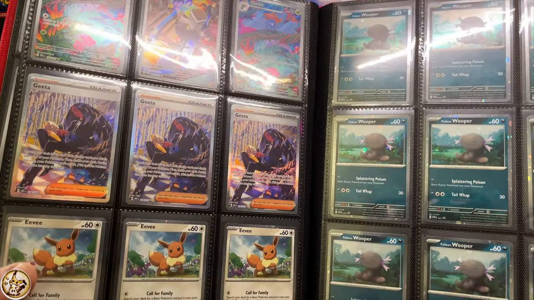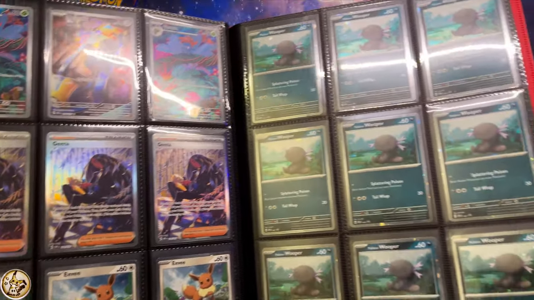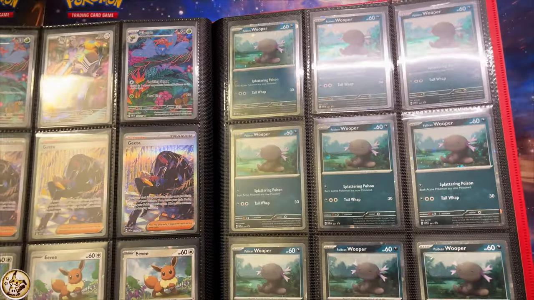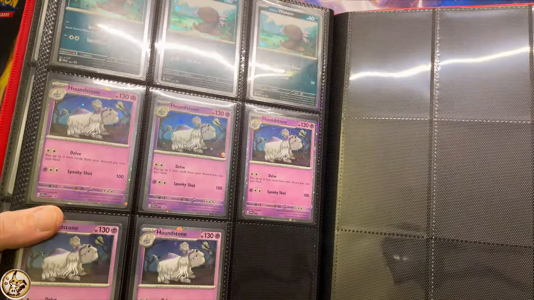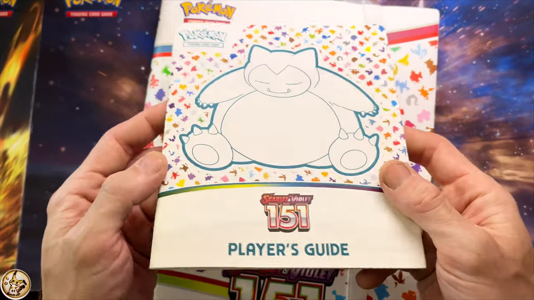Oh, here's all my Gitas. I was going to say, I know I have more Gitas than this. But yeah, just some extra hits. And then more promos. Lots of Whoopers. Whooper, Whooper, Whooper. I bet you, what's on this next page? Oh, more Whoopers and more Houndstone. All right, everybody's favorite. Scarlet and Violet, 151.